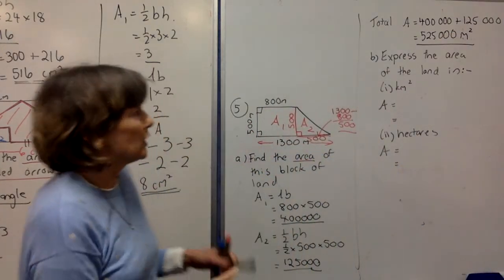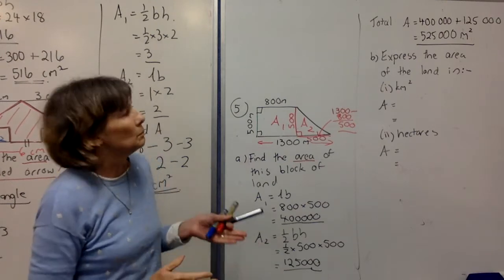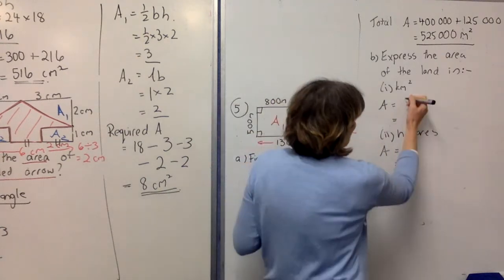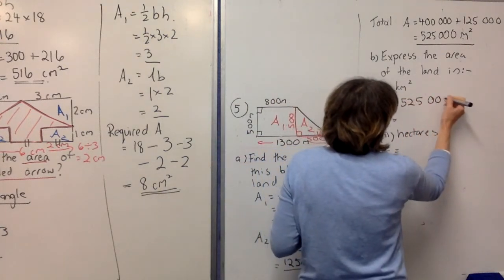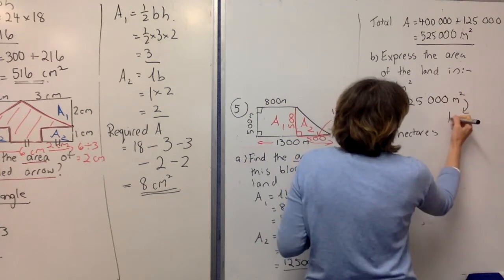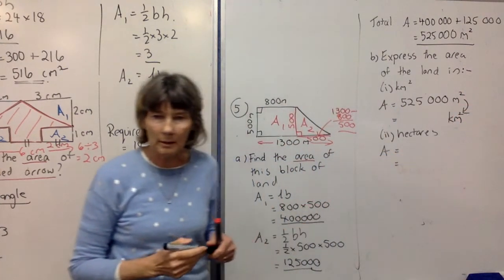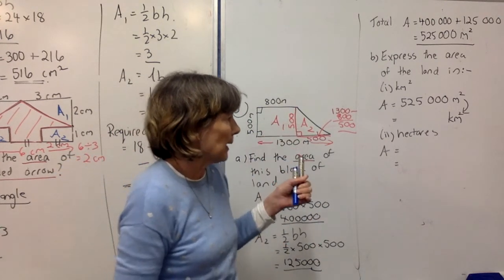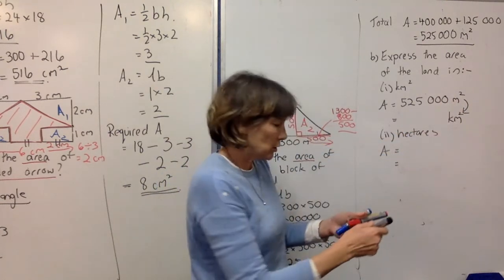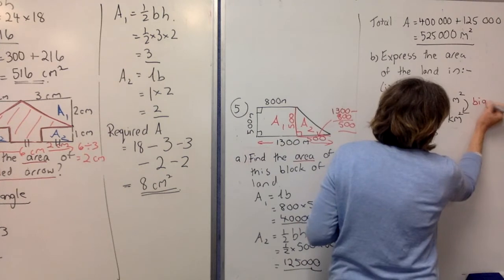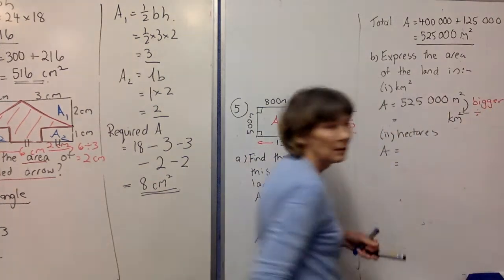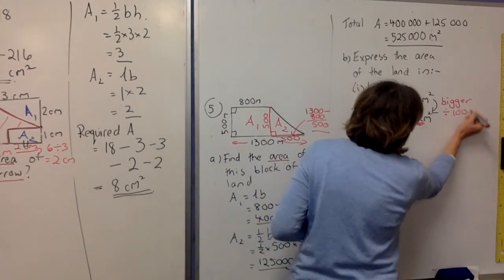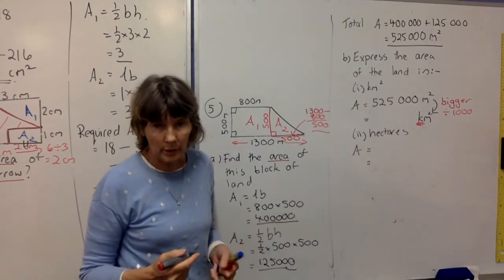Now, in part 2 of this, they're wanting you to get that answer and change it into other units. So in the first one, we're changing it to metres squared. So at this stage, we have 525,000 metres squared, and we're converting it to kilometres squared. Now, don't muck this up, all right? A lot of boys will make mistakes on this, so think about it. From metres to kilometres, you're going to a bigger unit. So we're dividing. Now your prefix is kilo, so we're dividing by 1,000. And a lot of people, that's what they do and they get it wrong.